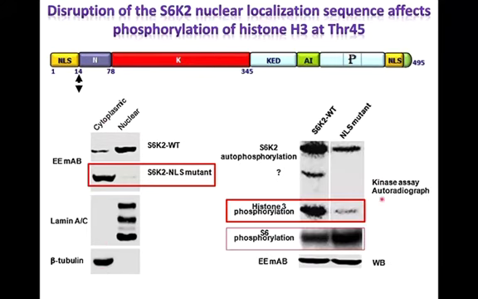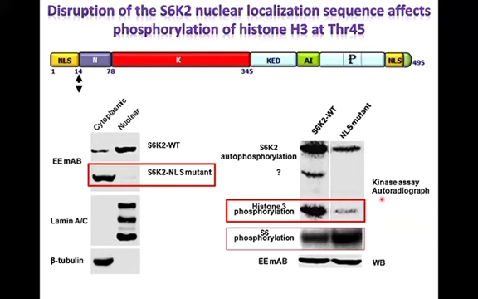So let's do a kinase assay. What's a kinase assay? You do it in vitro: you bring the enzyme and you bring the substrate, and you include radioactive ATP, because the kinase takes the phosphate from the ATP and marks the substrate protein. Let's do the in vitro experiment first, because maybe S6K2 is inside the nucleus, but it never meets the histone. So we need initially to see if, in vitro, they can meet and do the action.